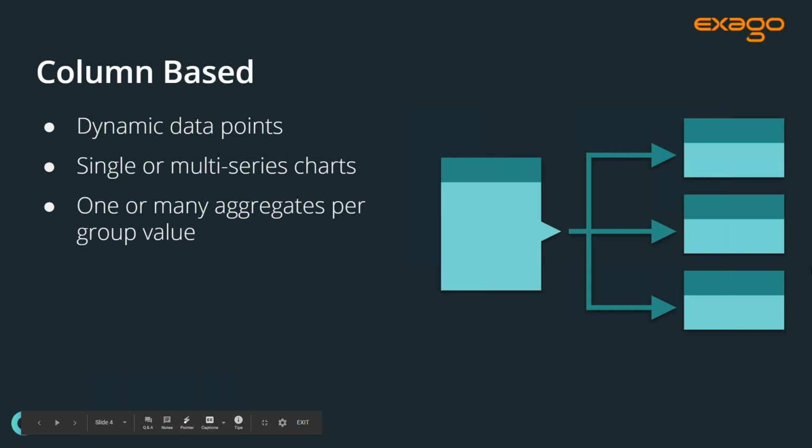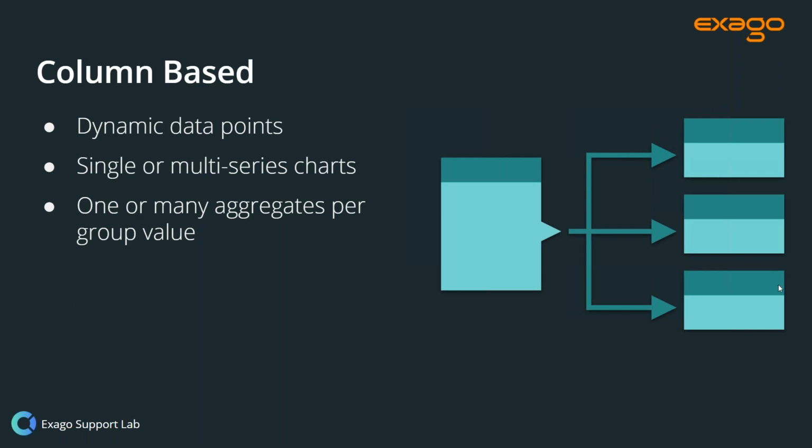So a column-based chart is used to show two or more aggregate metrics for each x-axis value, and those values will come from a column of data. Since we have two aggregate values per x-axis value, you can remember to use the column-based charting by asking yourself if your data points have an x and y per z relationship. Or another way to say that might be if the series values that you're showing are not related to one another. So there's going to be no nested grouping for this chart. And with a column-based chart, we'll also have the option to specify more than one aggregate metric. So in a multi-series column-based chart, we'll necessarily have two or more aggregate metrics as these are our series.